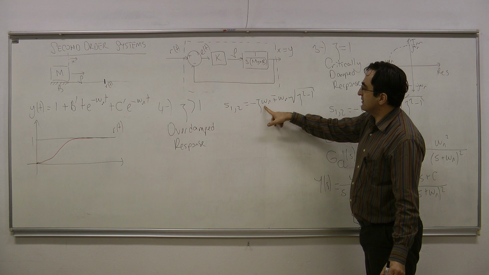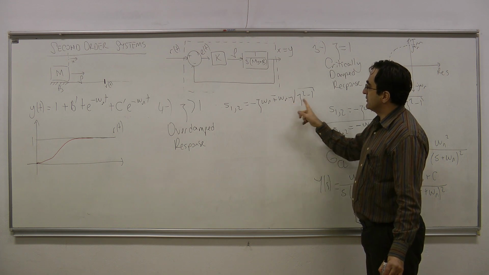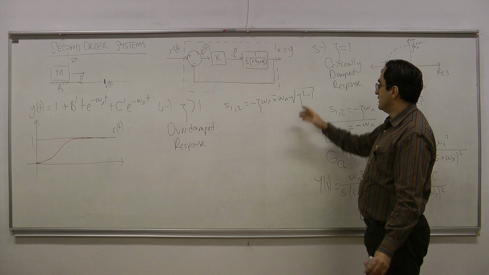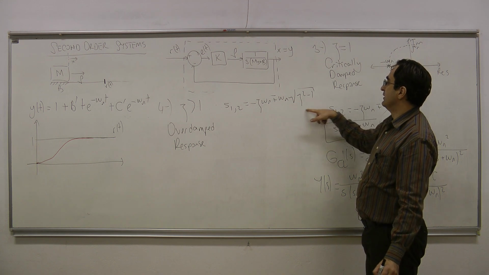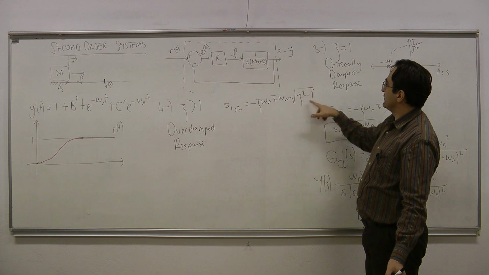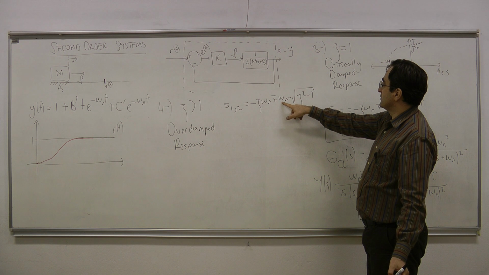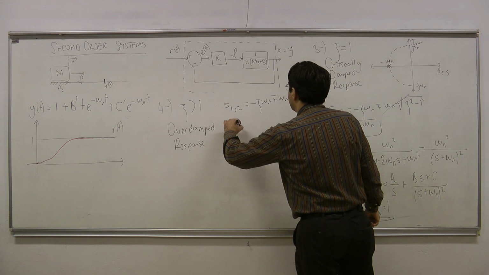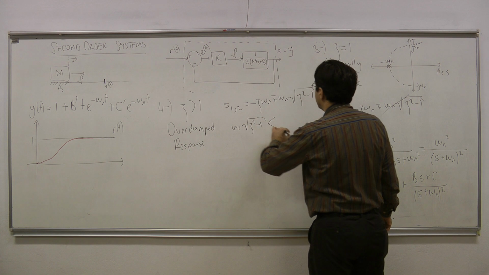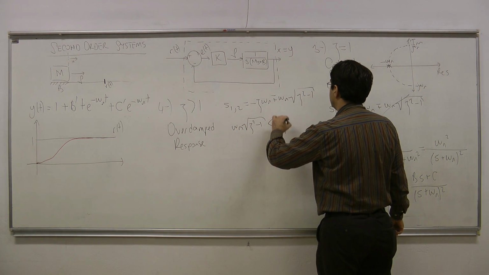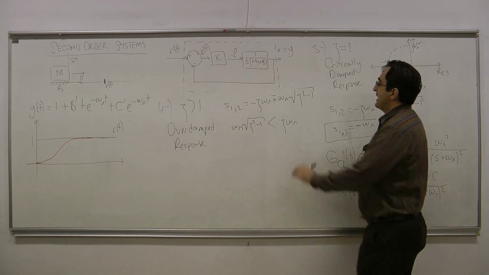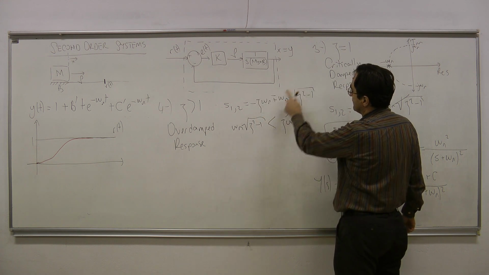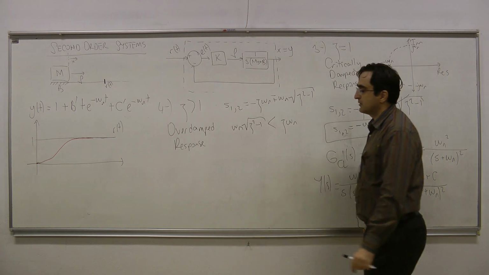So minus psi omega n is negative. So by adding and subtracting a number to it, which is smaller in magnitude, I cannot make this minus psi omega n positive. Because the magnitude of this number is smaller than psi omega n. Why is that? Because this number is smaller than psi square. So if I write omega n times square root of psi square minus 1, this is always smaller in magnitude than psi omega n. That means that by adding to minus psi omega n, a negative number, this smaller number in magnitude, I cannot make minus psi omega n positive.